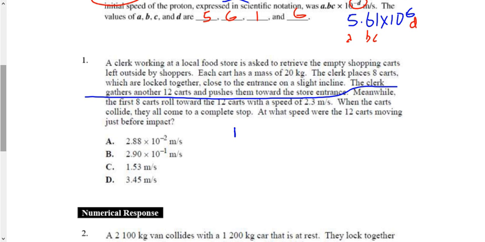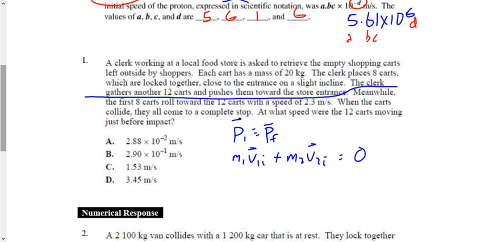This is a collision, and in a collision, we're going to say Pi equals Pf, because we always think that, right? Collision or explosion, conservation of momentum. We're going to say M1 V1I, that's the 8 carts, plus M2 V2I, that's the 12 carts, equals, but technically we should say MT, total mass, times VF. But what's VF? 0. So what's the total final momentum? If you want to just write down 0, you can do that, right? Without writing that MT times VF term in there.